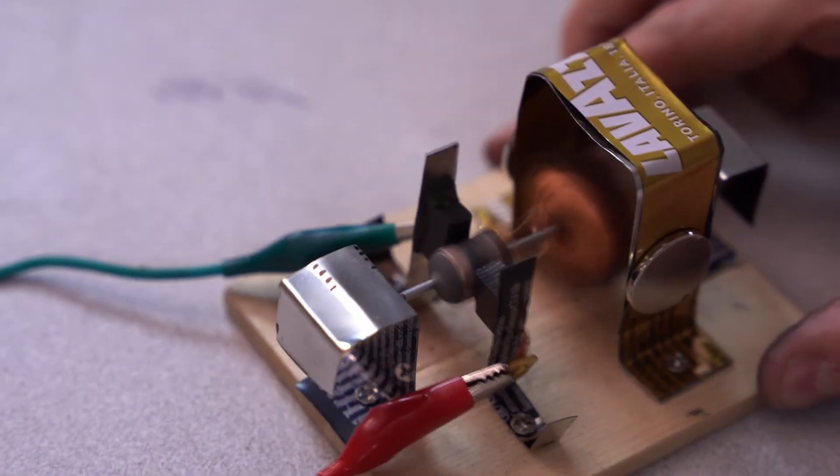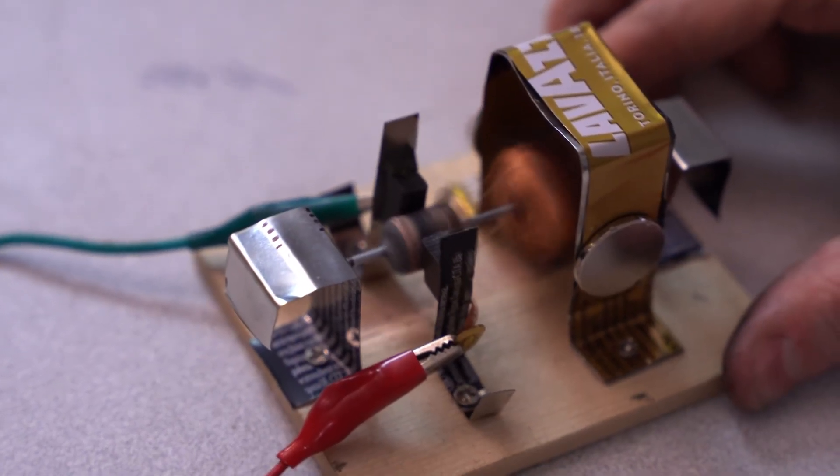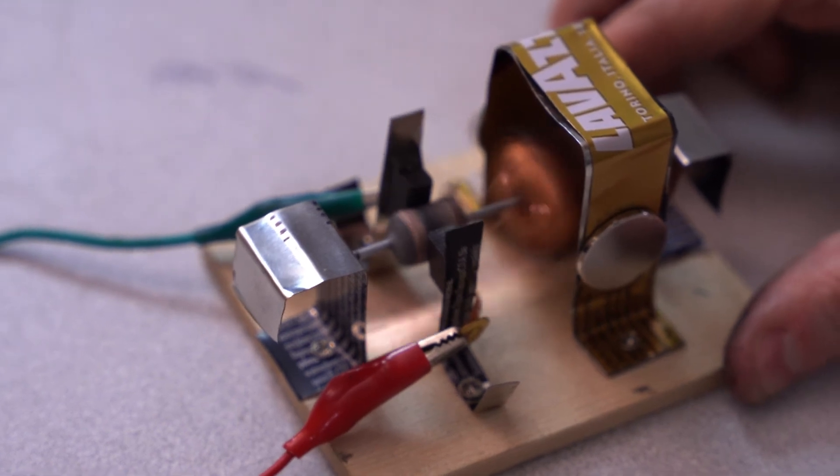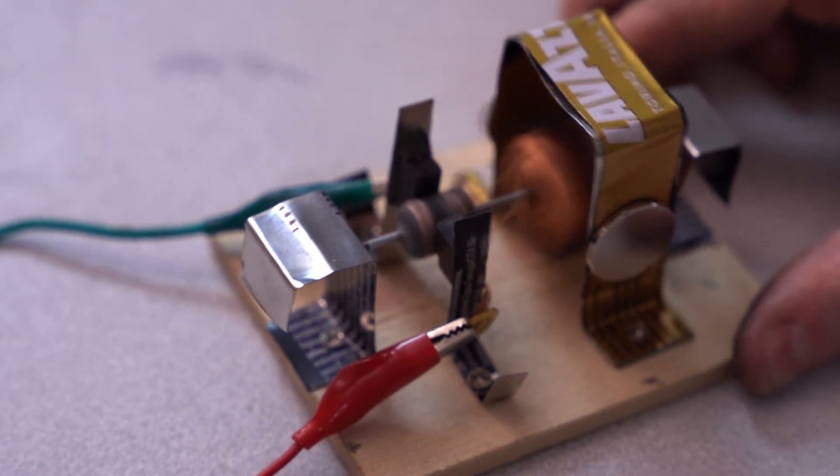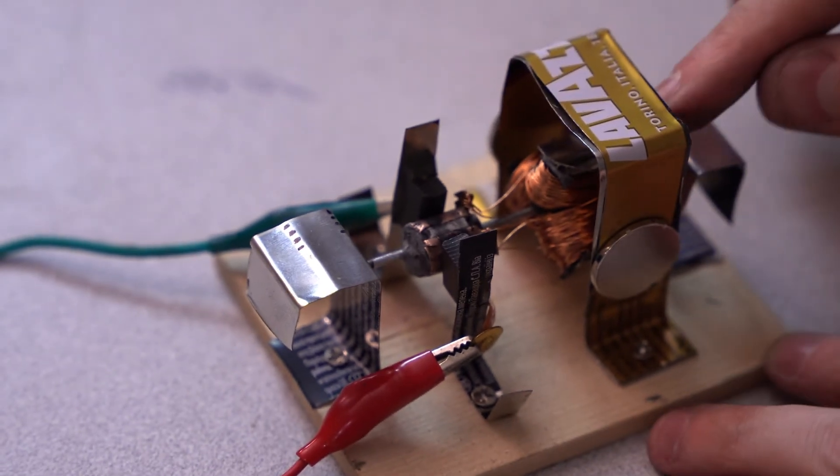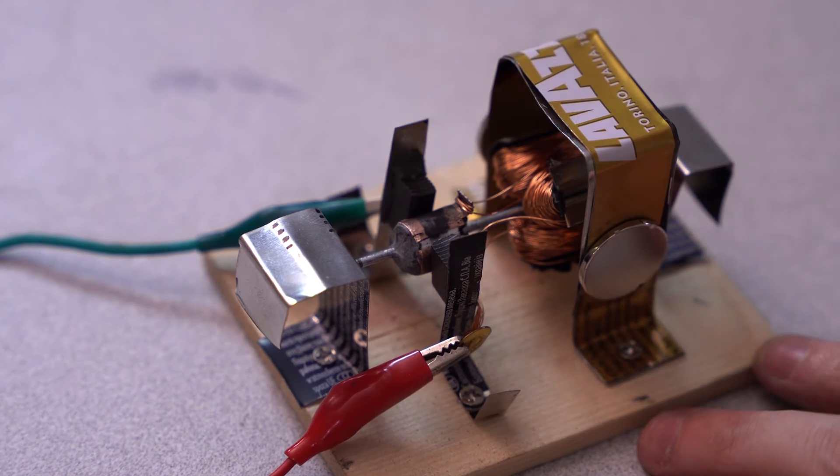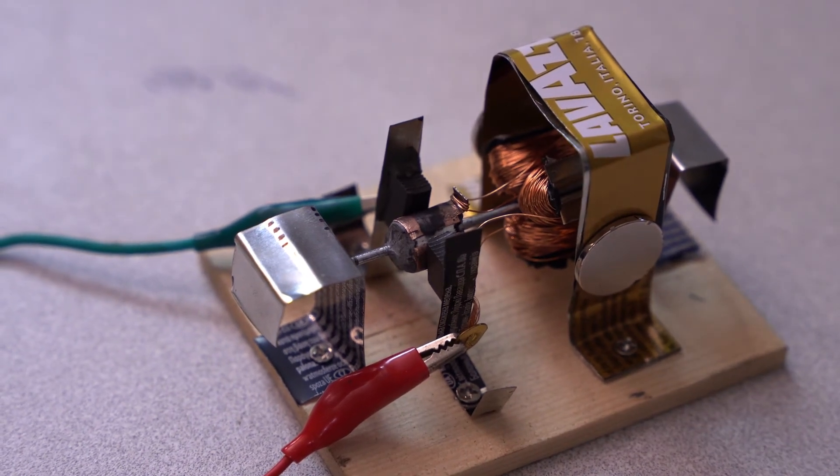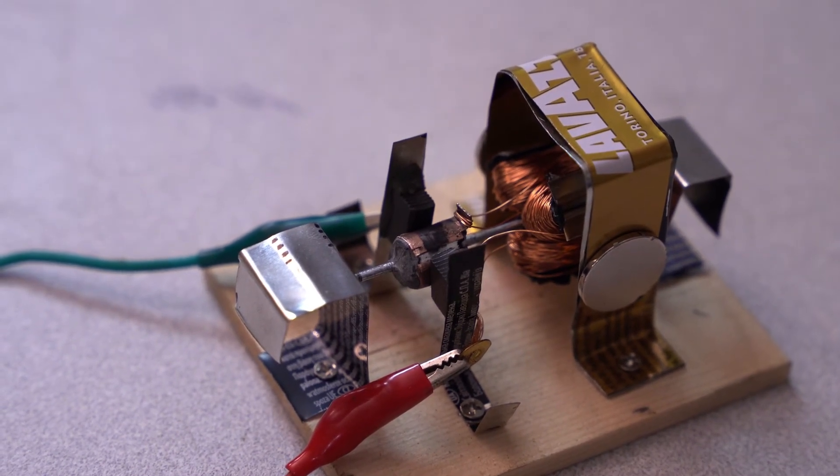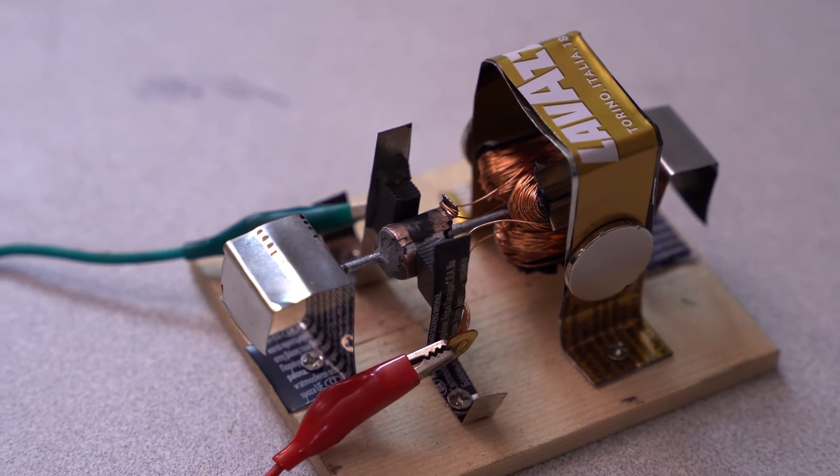After we let it spin for a while, the brushes will get worn in a little bit and you'll end up with graphite spread around the commutator. In the 2-pole motor, the dark color was oxidation, but this time the black color is just graphite dust, which is completely different and this doesn't cause any problems. Eventually, of course, these brushes will wear out and that happens with any brushed DC motor.